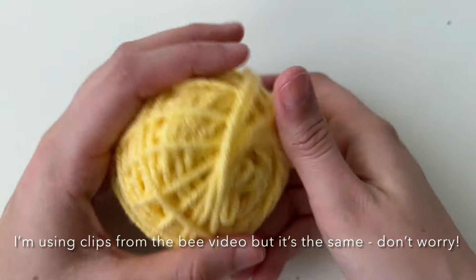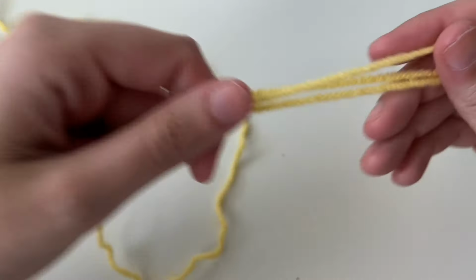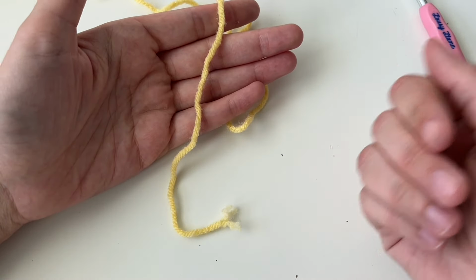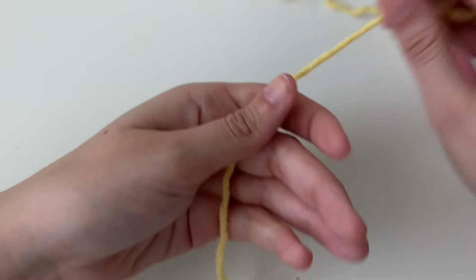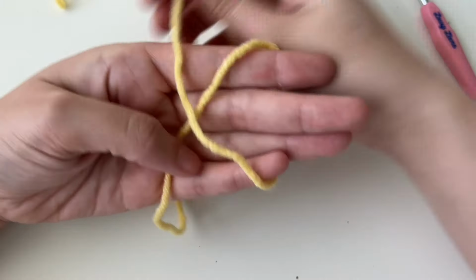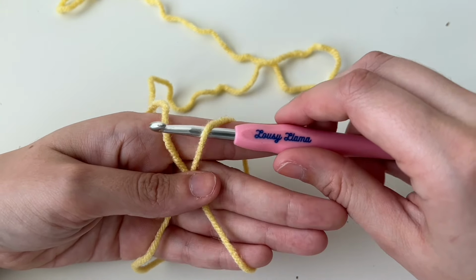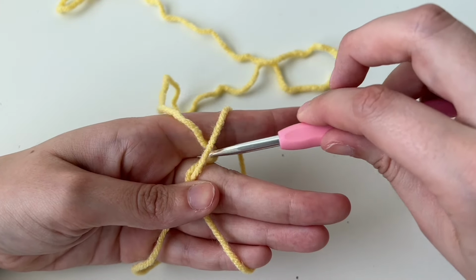So we're going to start with our yellow yarn, and we're going to start by making a magic ring or a magic circle. It's the same thing. I'm going to take my crochet hook. I have my yarn. This is our tail, our dead end, the end of your yarn. This is the yarn that's attached to the ball or the skein. You're going to take it and wrap it around your hand to form an X. You're going to hold it in the middle. Hook goes under, then over, and we're going to scoop this underneath. Just like that.